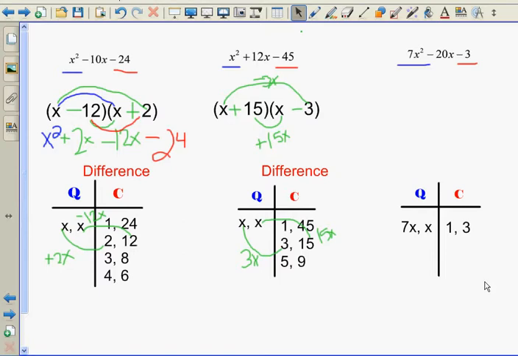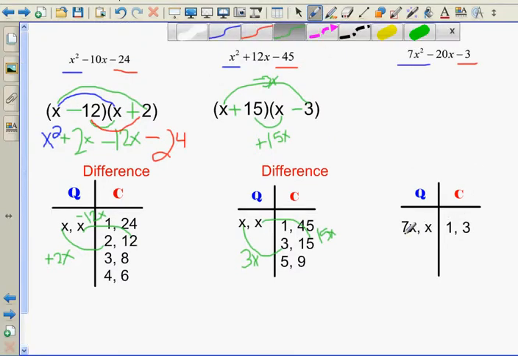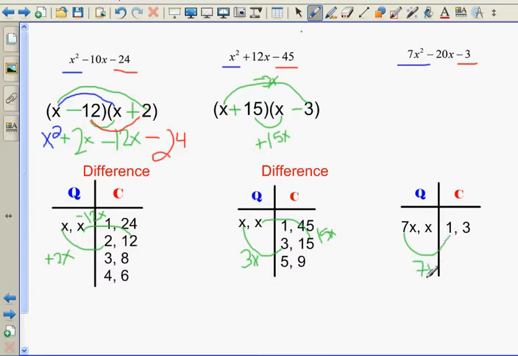Okay, so we've got our possibilities, but we have to be careful now. Oops, didn't mean to scroll down. There we go. Do we want to multiply the 7 by the 1, causing a 7x, and the x by the 3, causing a 3x? Oh, by the way, is this a sum or a difference table? If we've got a negative 3 up there, we know we're looking for a difference of 20. So just looking at these two numbers, do 7x and 3x have a difference of 20? No, they definitely don't. They have a difference of 4, right? They're only 4 away. So I don't want to link the 7 with the 1.